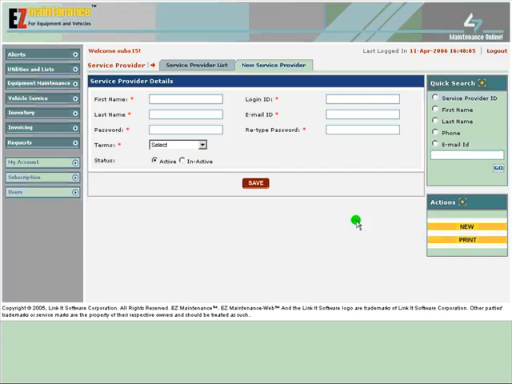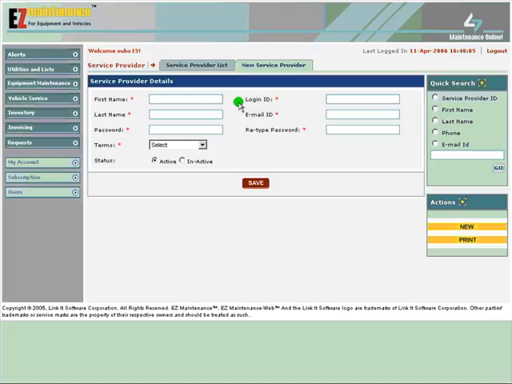Then you will see this screen, in which you will enter the details for the service provider, such as the name they will use to log into EZMWeb, their first and last name, the password for their account, and their email address. You'll notice that many of the boxes in which you enter information at this screen, such as first name, last name, and email ID, are marked with a red asterisk. The red asterisk indicates that you must supply some information for that entry to create the new service provider account.